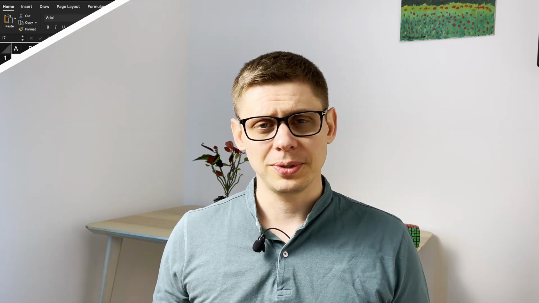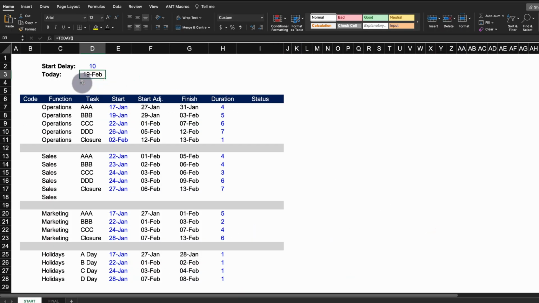In some cases, it may be helpful to print only the list of tasks, which is the short version of your timetable. And in this case, it can be beneficial to have the status of each task located right next to the task itself. Let's see how to do it. Before going to status, it makes sense to create an additional cell, which is called today. In order to have it, we simply use the formula TODAY without an argument, and whenever you open the file, it will be updated automatically. So now let's fill in the status.